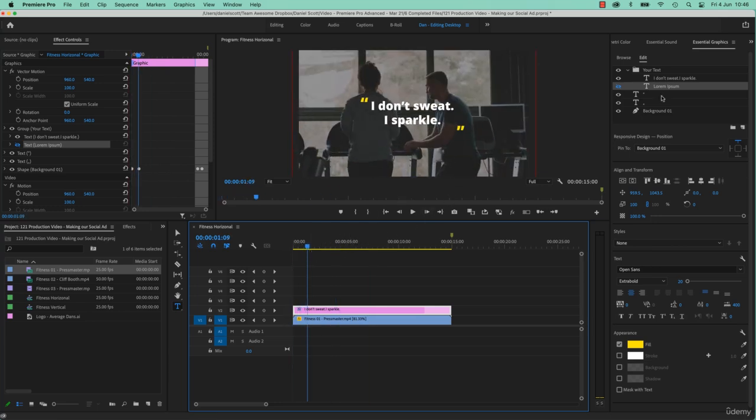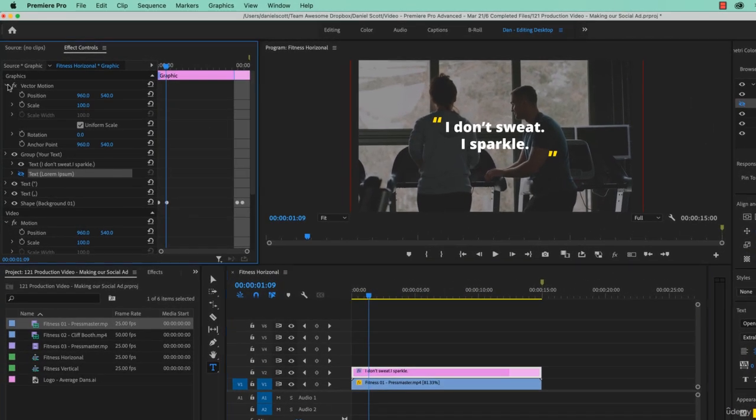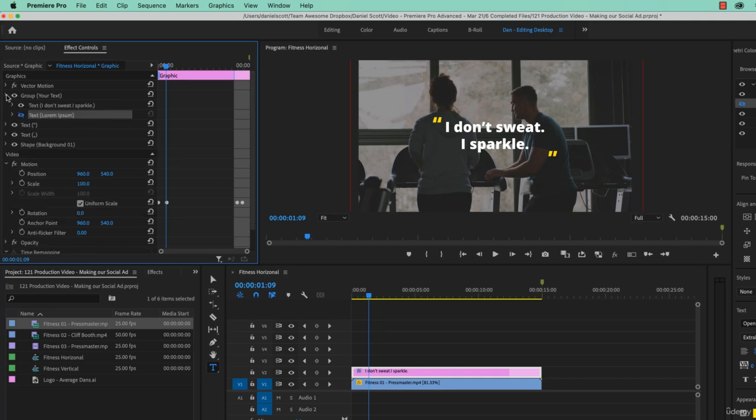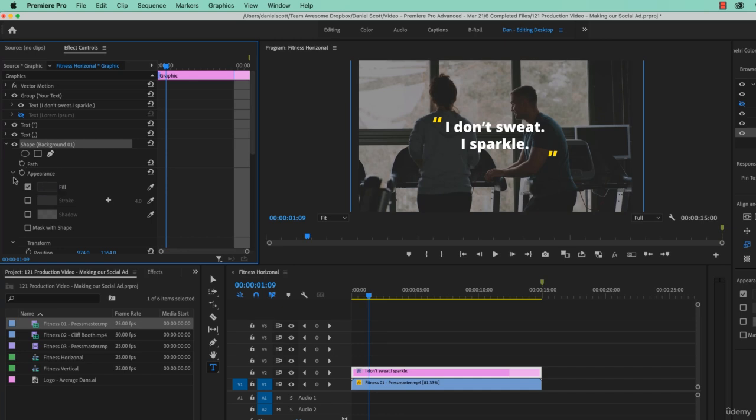And the animation is happening only in one part of it. If I have my effects controls open and I have this selected, you will see in here, there's a bunch of stuff going on. You can see these like little dots here. That means that on the shape background, if I twirl that down, okay, here they are, the little keyframes. So somebody's animated that box up, but there's nothing on all the other text.